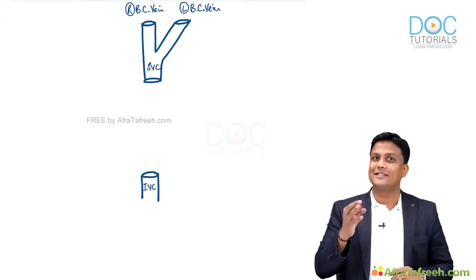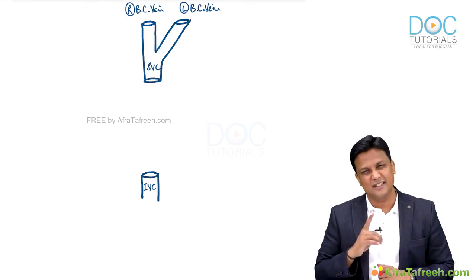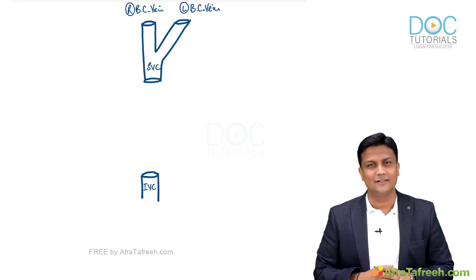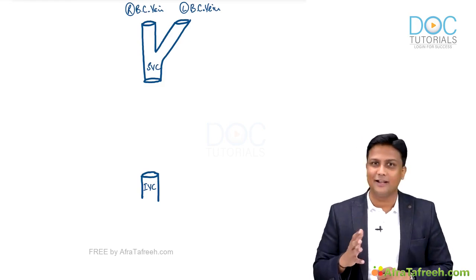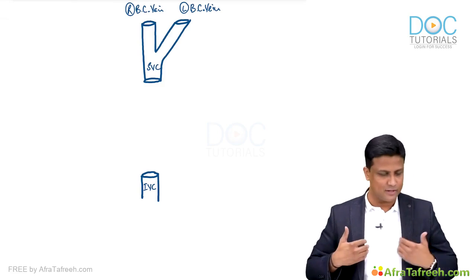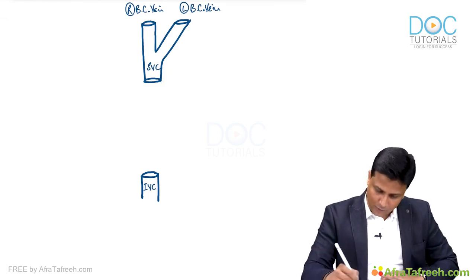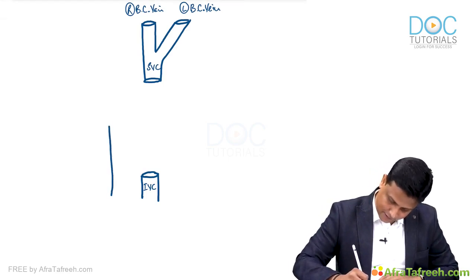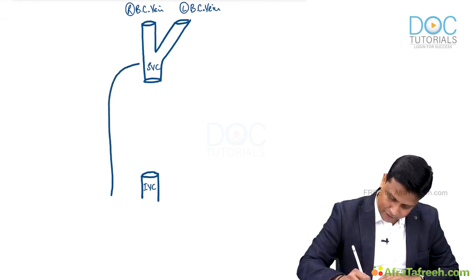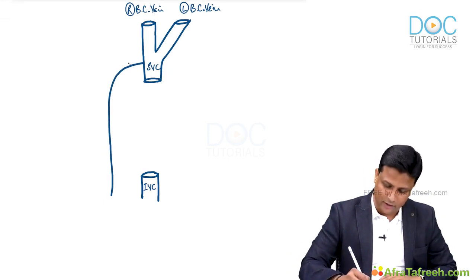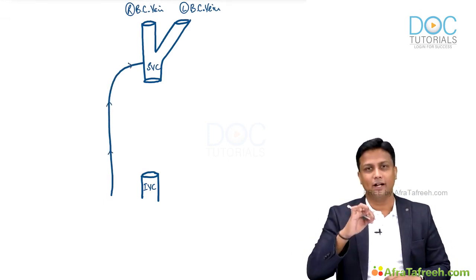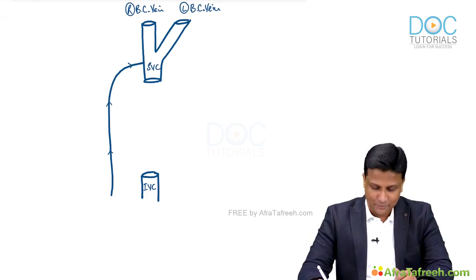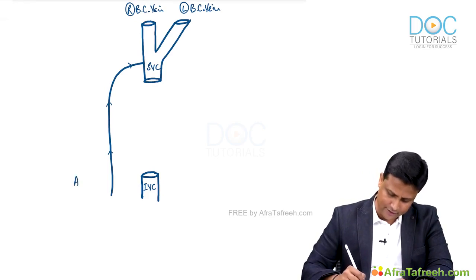So, remember, azygous means unpaired, single. There is only one azygous vein. Azygous means unpaired. There is only one single azygous vein. And if it is only unpaired, single one, is it towards the right side or towards the left side of the body? So, remember, there will be only one single azygous vein, and that is towards the right. Ascending up, and finally it is going to drain into the superior vena cava. So, azygous vein will ascend up, and then there will be arch of azygous, and that is going to drain into superior vena cava only. Perfect. So, let me just write down here as azygous vein.